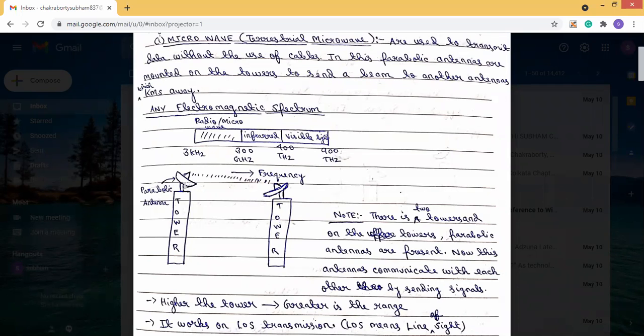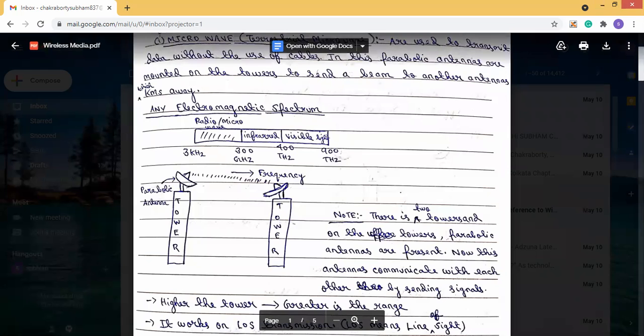So the main point is that you have to increase the tower height to cover a greater range. And it works on LOS transmission, meaning line of sight transmission.